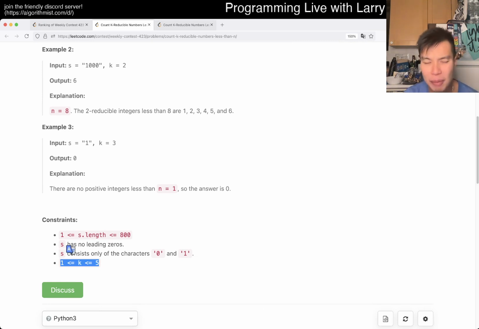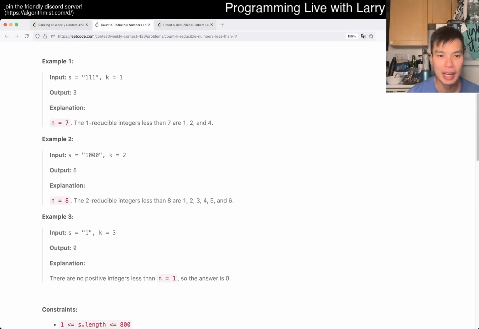I thought maybe you have to optimize on it, but it really just turns out that you could go from a 2 to the 800 number all the way down to 800 with just one step. So after 5 steps, you always get all the numbers. I wish they didn't have this, because then it would disguise it a little bit more, though it doesn't really change the code for me anyway. I was like, maybe there's some weird, crazy brute force thing with K, but it turns out this was actually irrelevant.